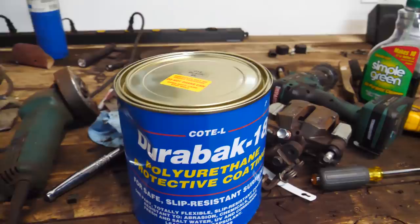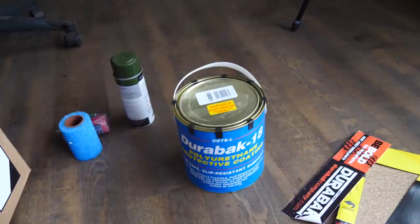Durabac is essentially the ultimate bed liner. It's scratch resistant, it's salt and water resistant, corrosion resistant, slip resistant, flexible, chemical resistant, heat resistant, abrasion resistant. It's awesome. And we are gonna be using a textured black Durabac on the fender liners or on the wheel wells and the underside. And then we're gonna be using a smooth white Durabac for the roll cage.